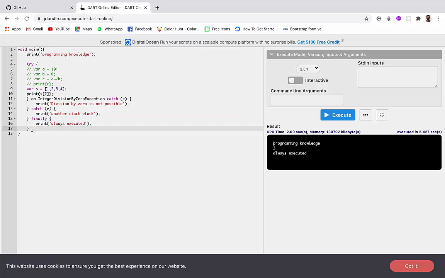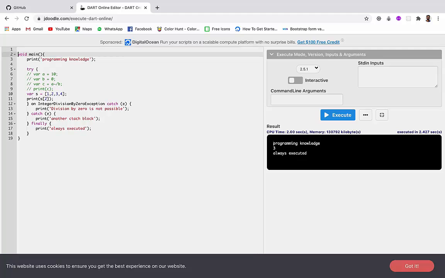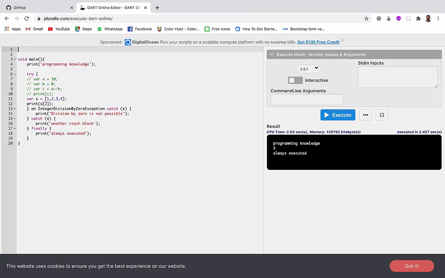The last thing about exceptions that we need to discuss is creating a custom exception. For that I'll create a custom exception class. Since we are studying an object oriented programming language, most of our work will be done via classes.